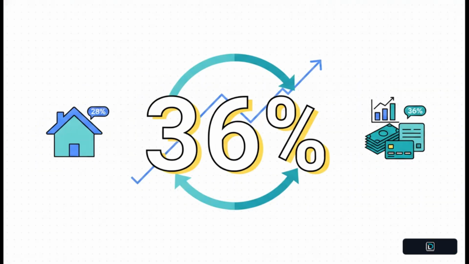For literally decades, the gold standard in the mortgage world was this classic 28-36 rule. It basically said you shouldn't spend more than 28% of your income on housing, and your total debts shouldn't cross 36%. If you hit those numbers, you are the perfect candidate on paper, but let's be real, homes are way more expensive now, and modern lending rules have completely evolved to match today's reality.